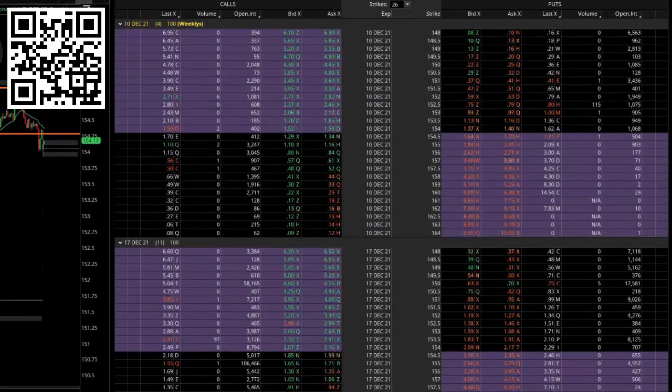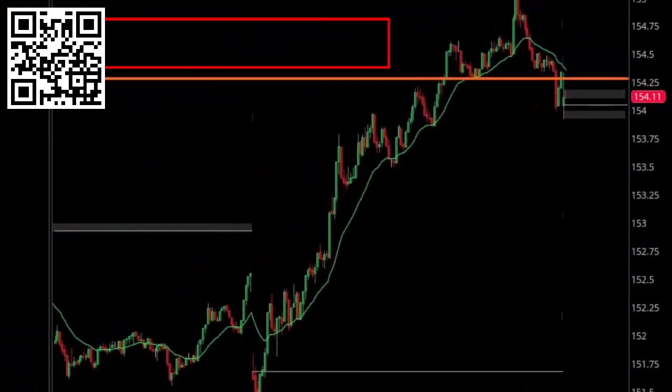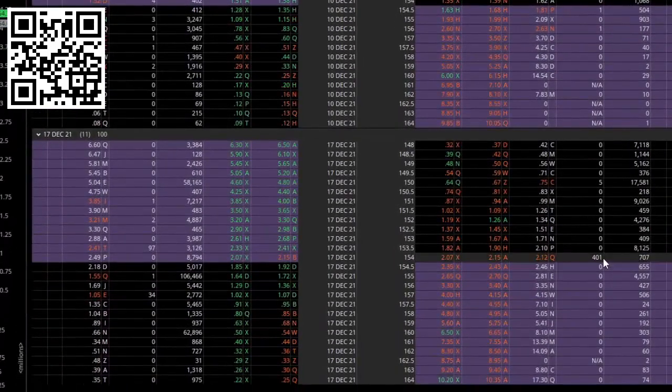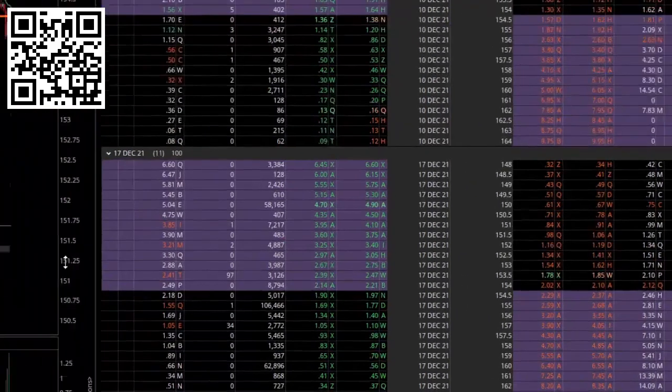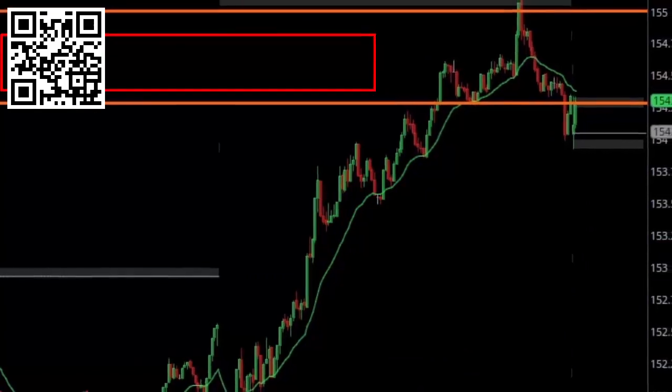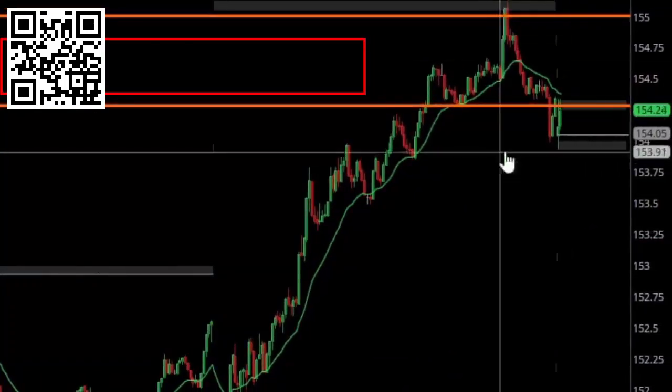Let's give it some time and see how the action goes in the next couple of minutes. Some more put volume just a few minutes after the market open. This one is for this week's Friday options expiration, since we are on Monday. This one is for next week's monthly options expiration, and we are also seeing some put volume there. In terms of options activity, we're seeing some puts.